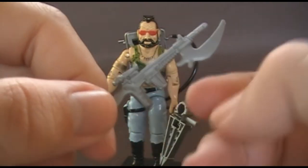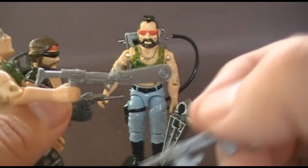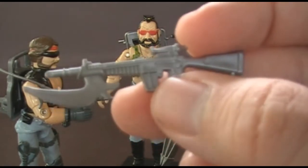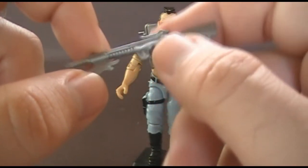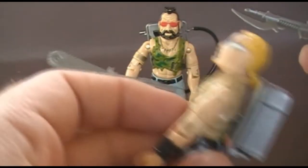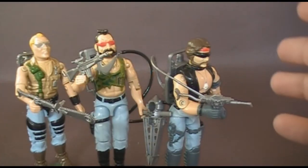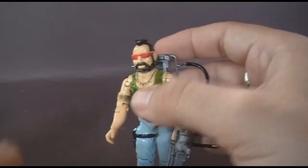This is a great accessory, and it's a little bit different — it's very unusual for a Dreadnought, because the main weapons for the other Dreadnoughts were not weapons you would use to shoot at somebody. Torch has a cutting torch and Buzzer has a chainsaw — both used for cutting through metal or just destroying property. But this actually is a firearm; it has a magazine and is clearly intended to shoot at people. Ripper's gun is my second favorite accessory that came with the Dreadnoughts — of course my favorite was Buzzer's chainsaw. Here the Dreadnoughts are lined up in order of the awesomeness of their weapons.